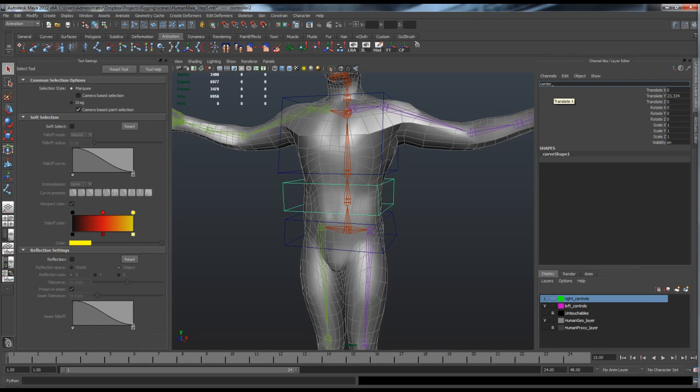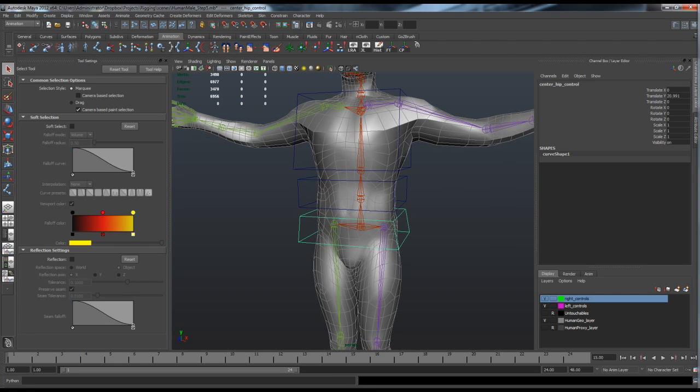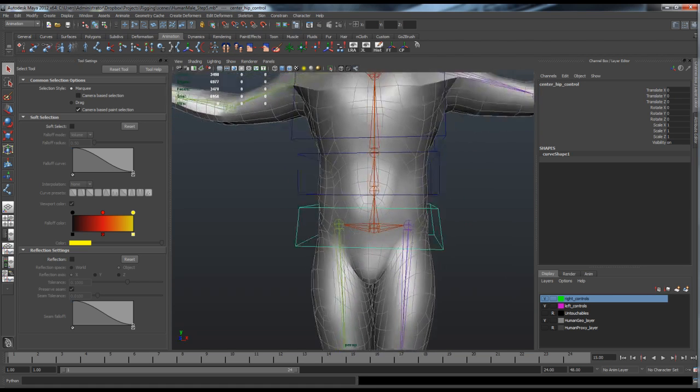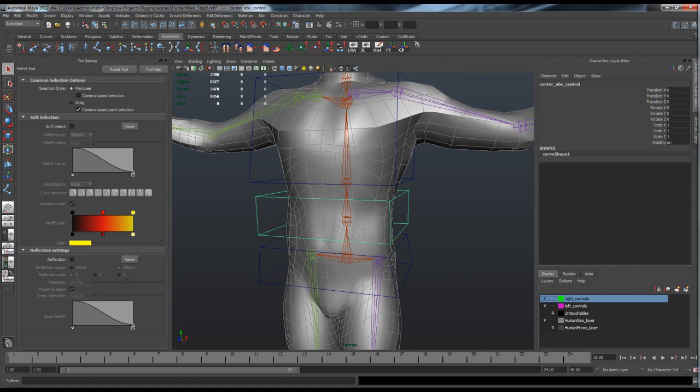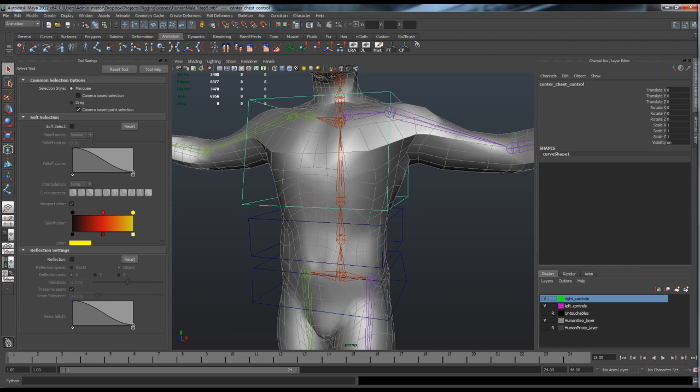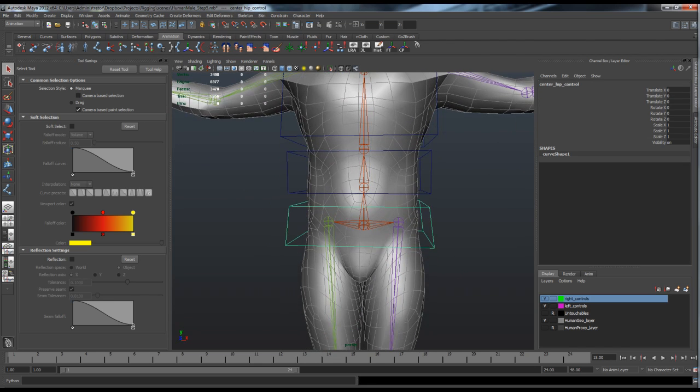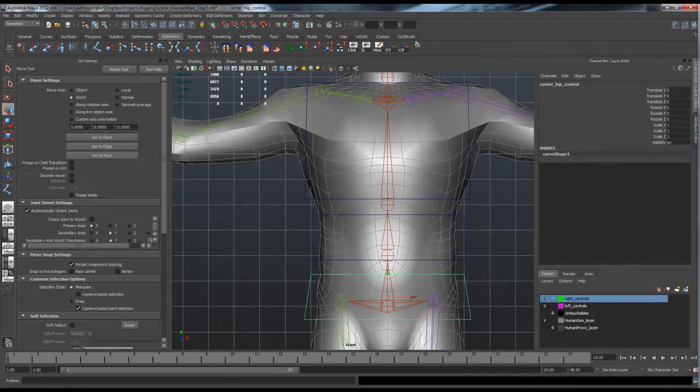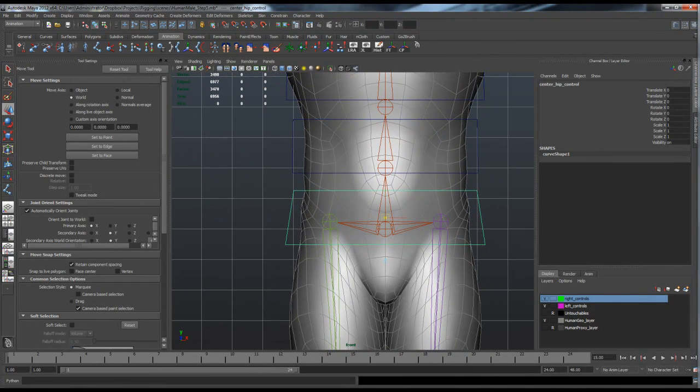But here we have center abs control, and lastly center chest control. Okay, so then we want to freeze our transformations and center our pivot. Same thing with these guys. There we go. Okay, so now our pivot should be in the center. What I will do is snap my pivot to the center of the joint.